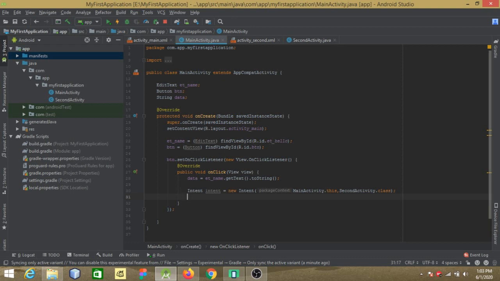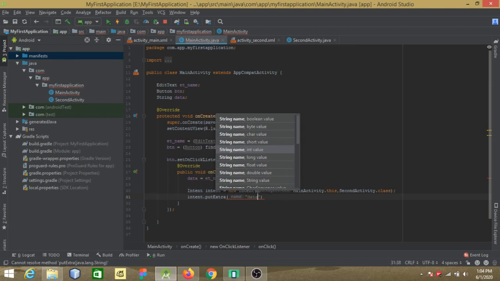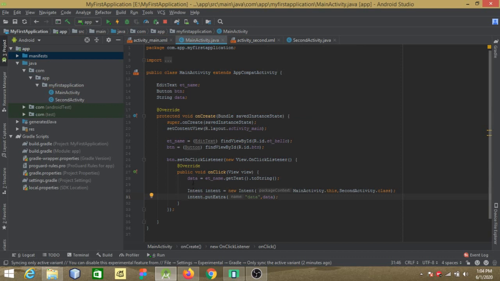For now we'll use intents, but in order to send data, that in this case is the string data that the user has entered in that edit text view, we'll just type intent dot put extra, and we'll assign a key value to it to fetch this data in the second activity. For example, I'll just type data here, then we'll write a comma, and then the data that we want to send here. So this data has been sent here with the key data.